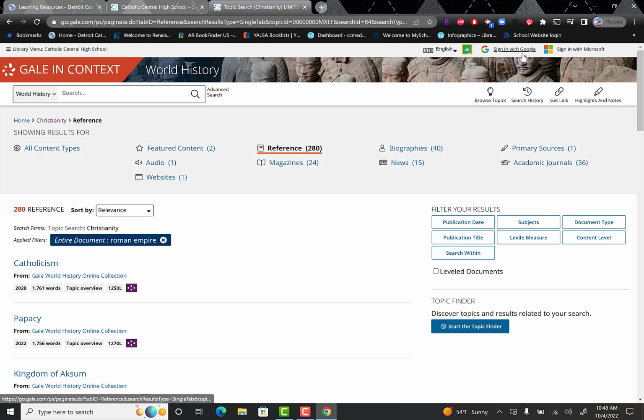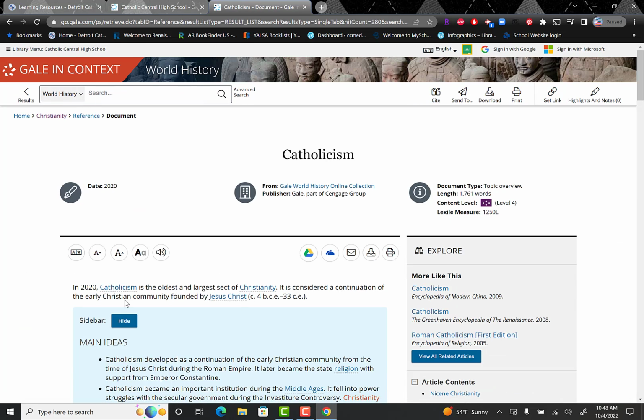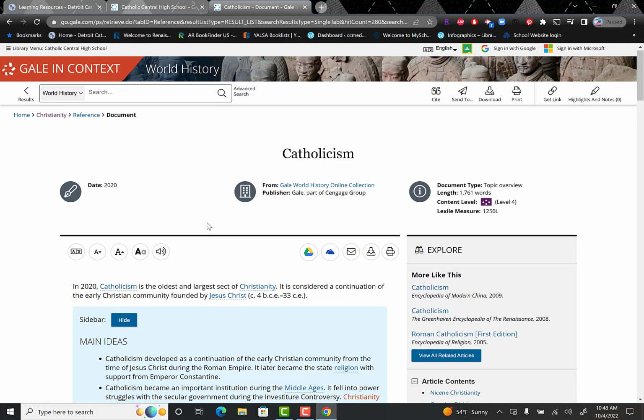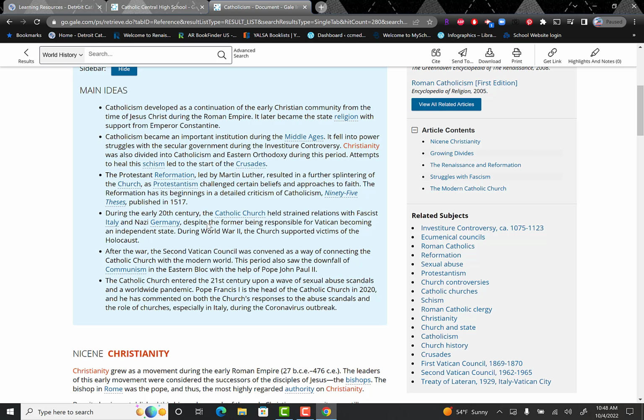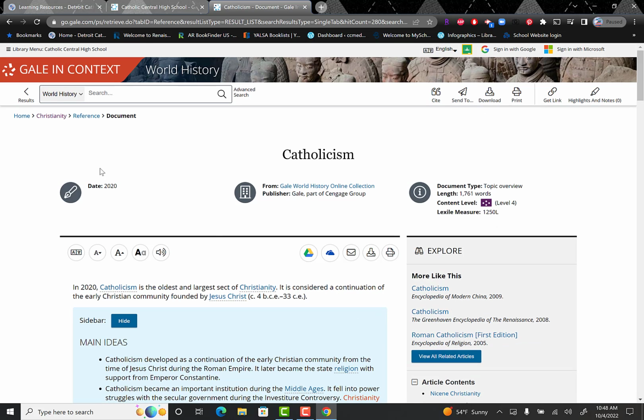Once again, you see the option to sign in with Google. If you sign in with your CC email address, you can save this information right to your Google Drive. So here's my link. I can save that. And here is my citation generator. It makes it very easy to pull out the information you need.